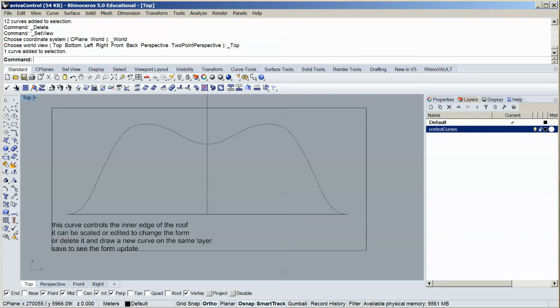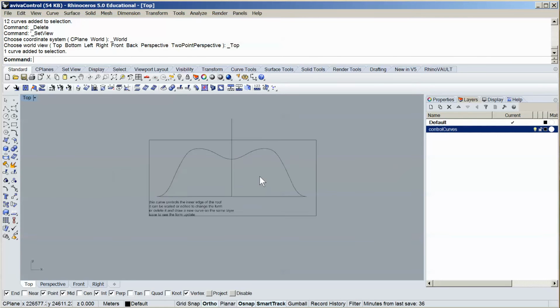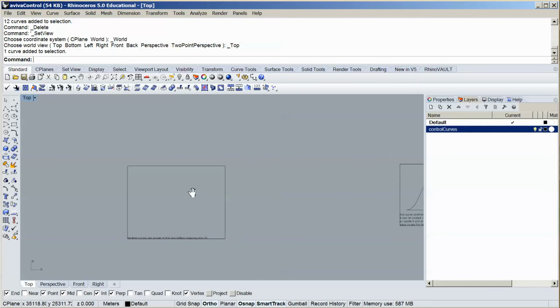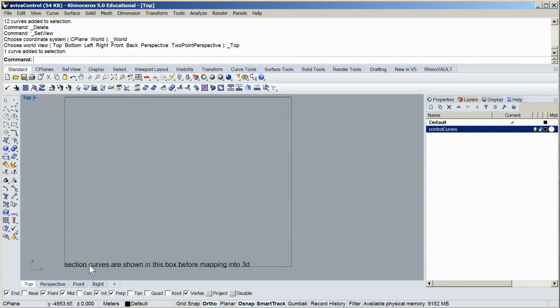So if you open the file Aviva control, you should see this curve, not very much in that file, and also a couple of boxes in there with some labels. This is where we're going to see all the section curves before we map them onto 3D.